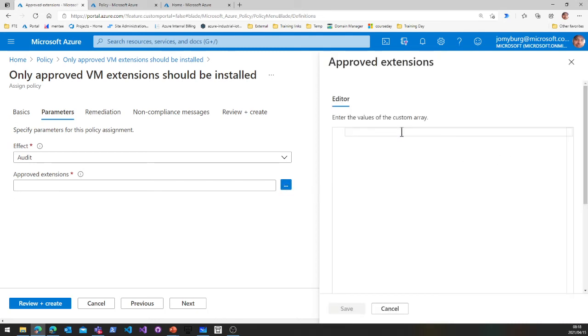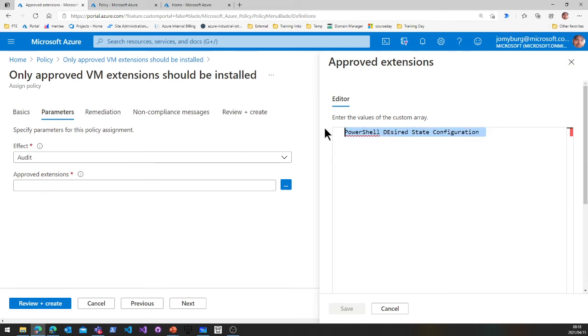And you can see here that I can specify something like PowerShell desired state configuration might be one of the items I want to add, and this will allow me to specify what extensions I'm going to be allowing in that scope.